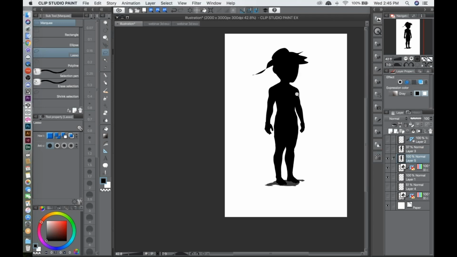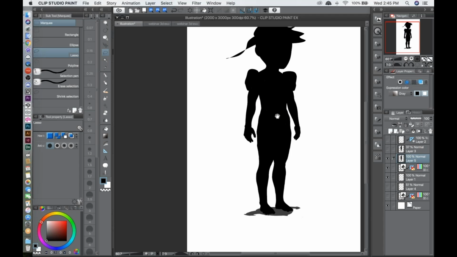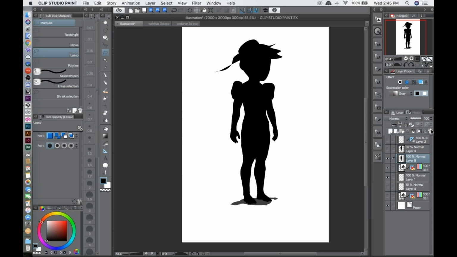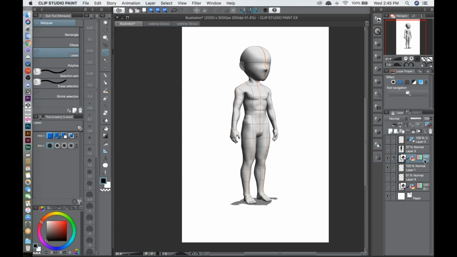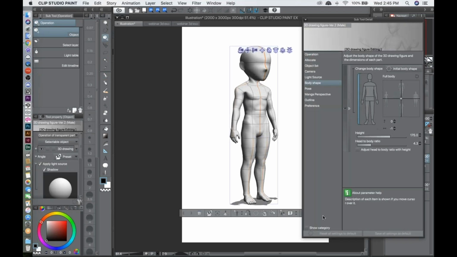Okay. We had a special request if you could show how to create a chibi character in the 3D model settings. Oh, okay. Yeah. So the chibi character is pretty much here where you can change the character.